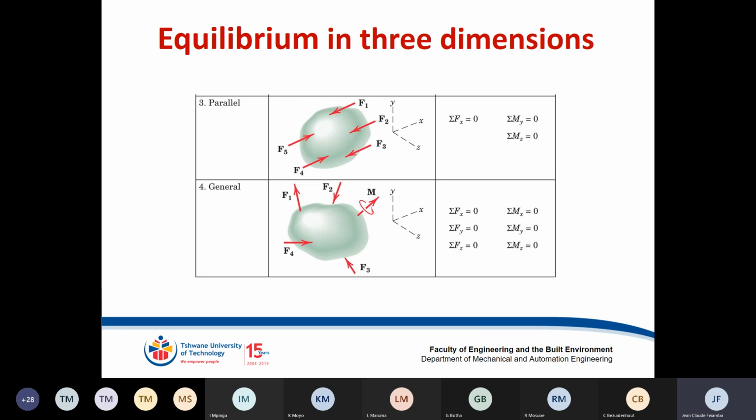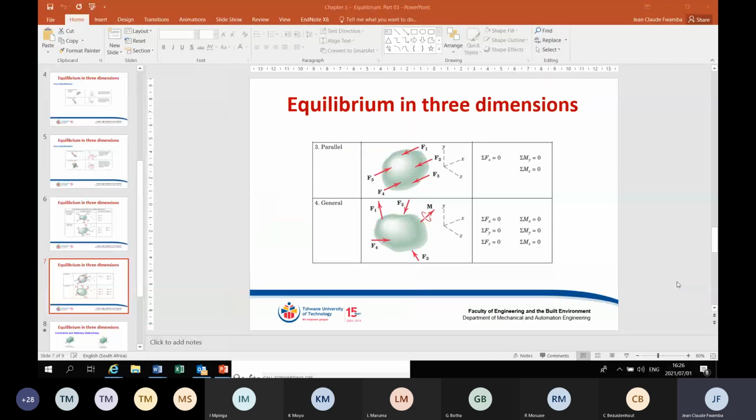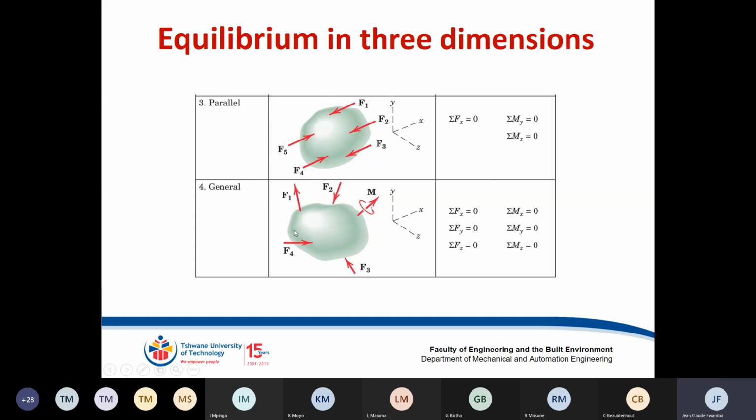Am I being cut off? Was I being kicked out, or I'm not sure. I'm just trying to check my connection here. Can you see my screen? Yes, sir. Okay, I thought I was kicked out. You never know with ESCOM lately. Well, they are just on top of their games.